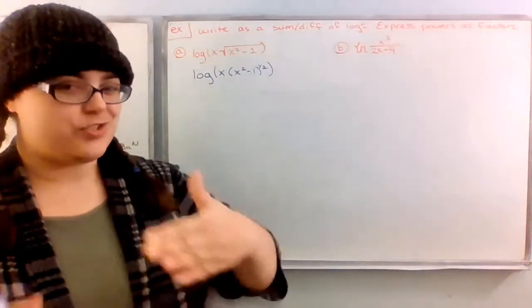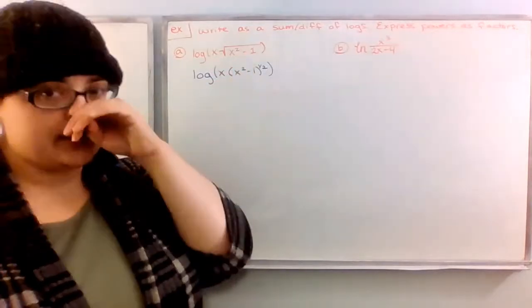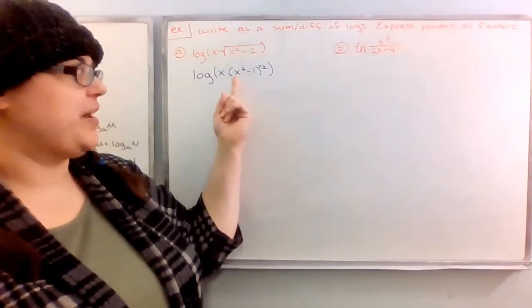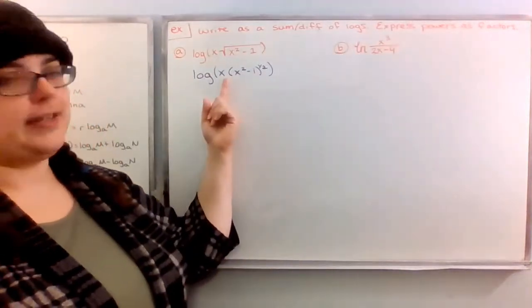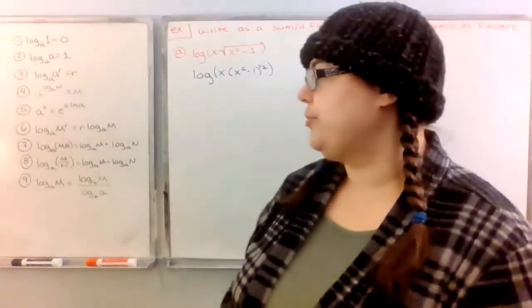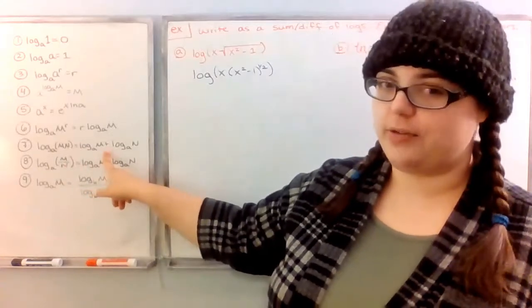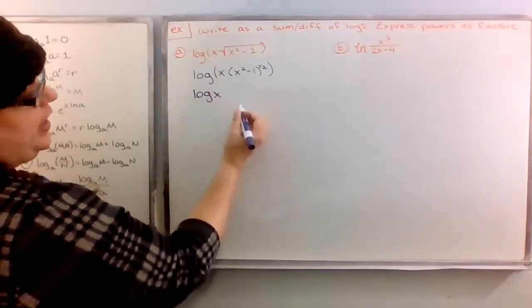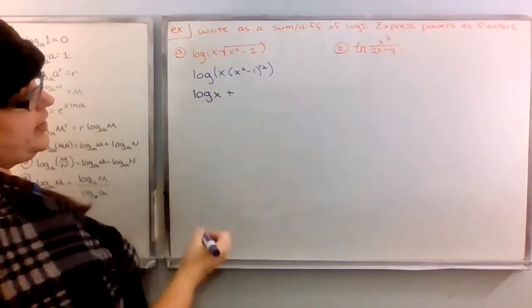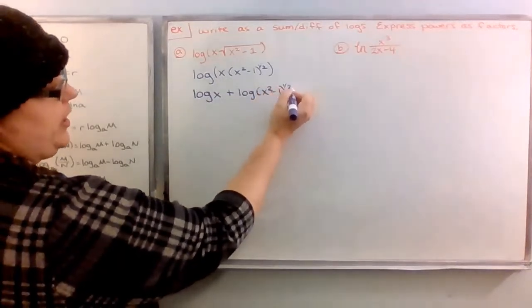Now, remember, you can't distribute square root signs or exponents if you have subtraction or addition. So we can't just write this as x minus 1. Doesn't work that way. However, I now have a product inside the logarithm. So when we have a product inside a logarithm, we can split it up into addition on the outside. So that's what we're going to do here. So I'm going to write this as log of x, since it's times here, we're going to have plus on the outside, and we'll have log of x squared minus 1 to the 1/2.